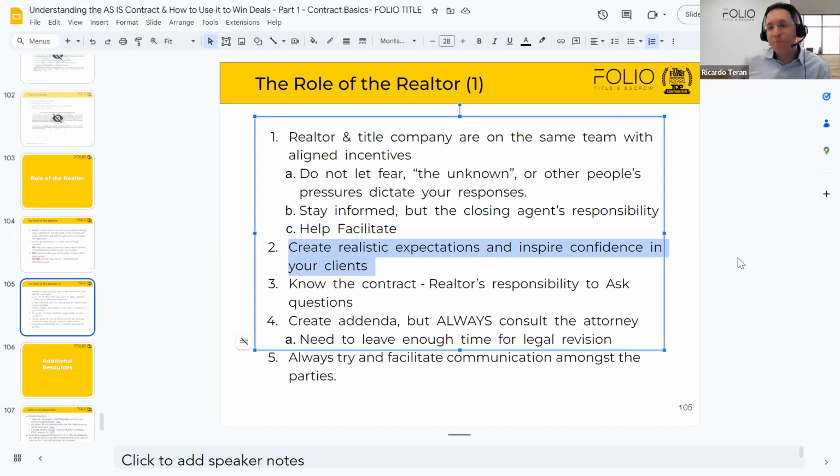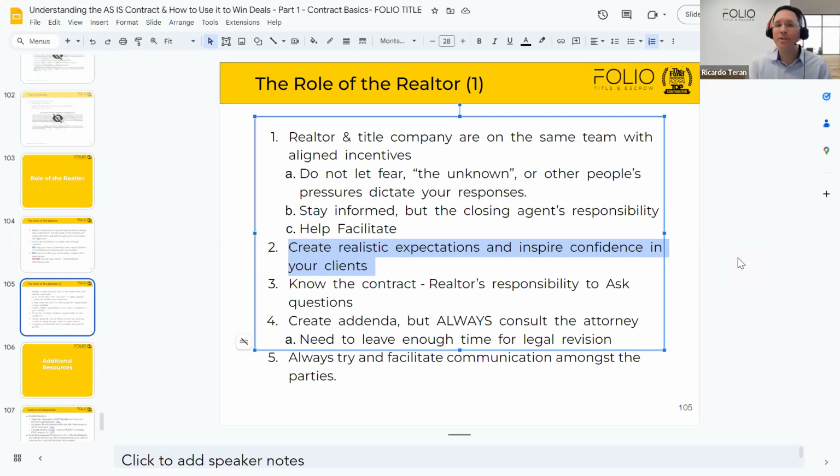This, to me, is the most important and most underappreciated role of the real estate agent. Once you sign the contract, the real estate agent is not in the driver's seat of the transaction. You want to feel like you are, but you're not. The title company is in the driver's seat of the transaction because the title company has to guide everybody to close. The title company has as a co-pilot the lender.